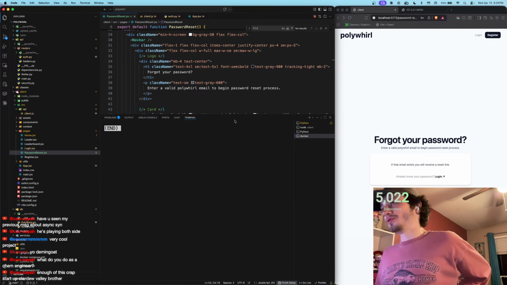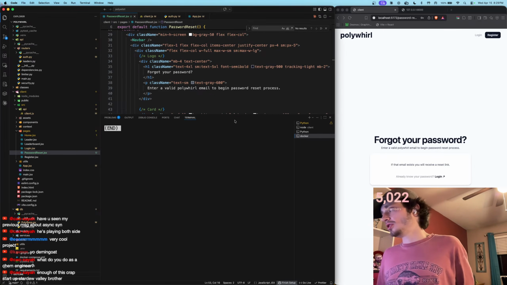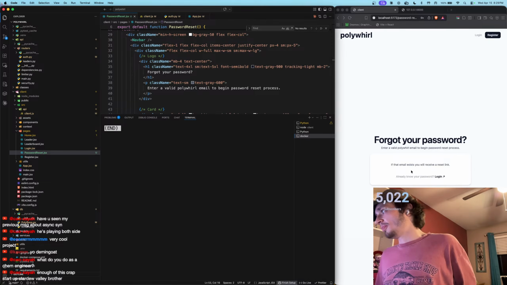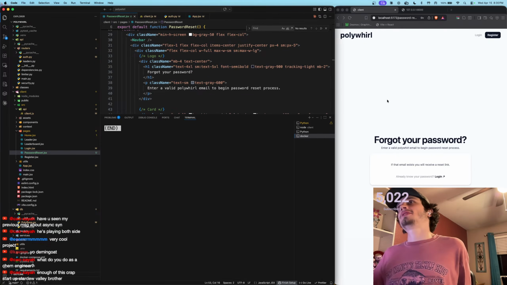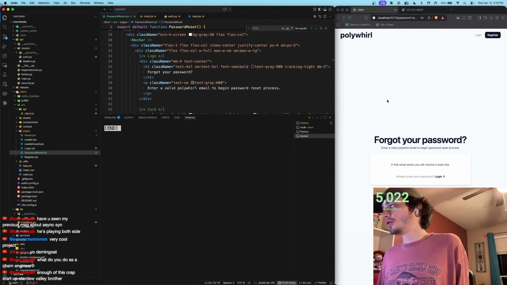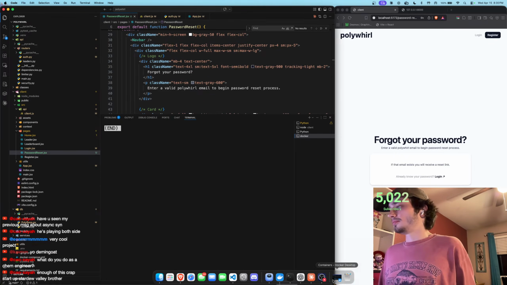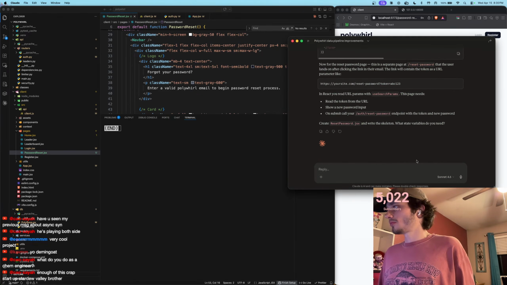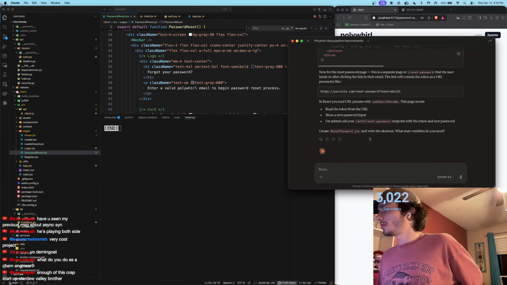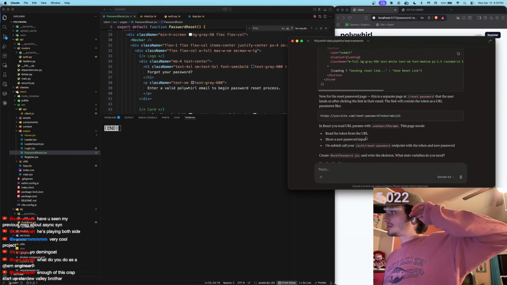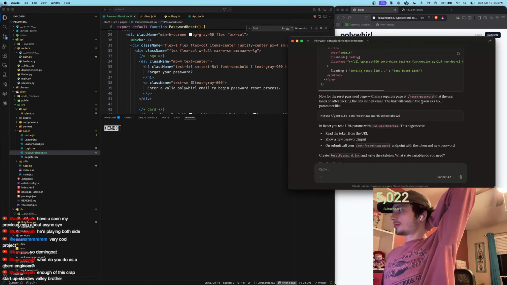Okay, and so you would have gotten an email once we implement Resend to email you. You get a code. Maybe we'll put a link here to enter your code, or you'll get a link that will take you to the page to enter your code, and then boom. Now for the reset password page, this is a separate page that the user lands on after clicking the link in their email.